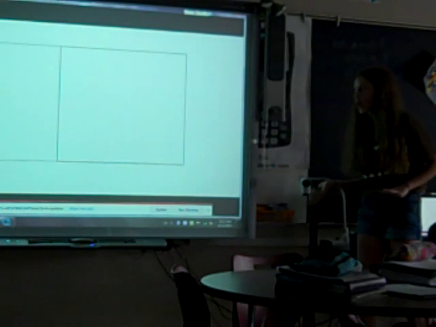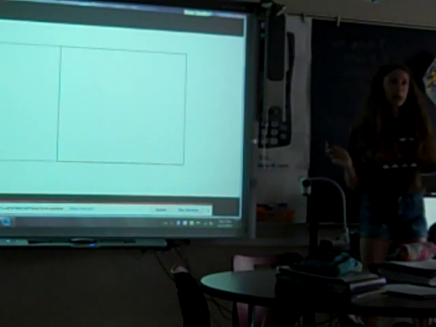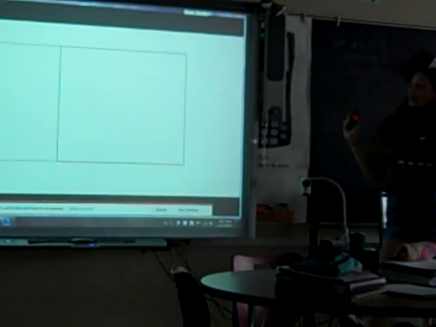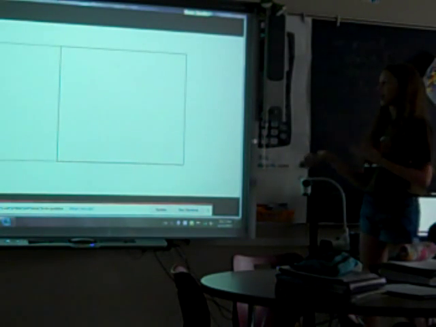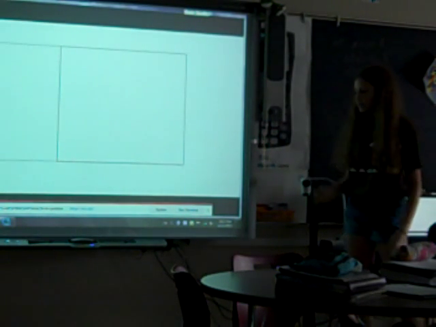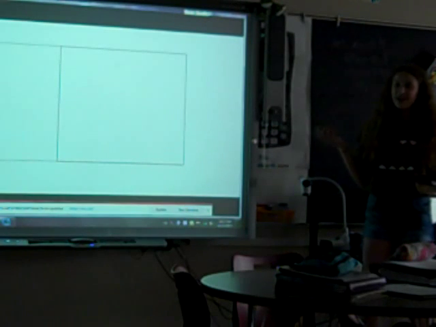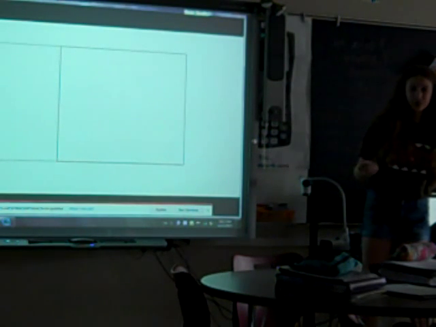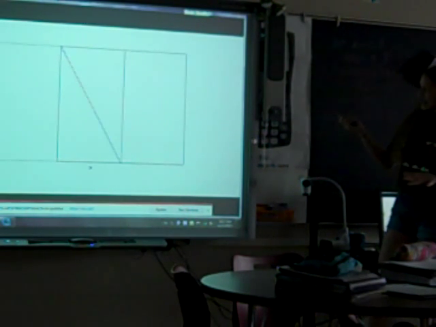Now, I wasn't really quite convinced that this was actually a golden rectangle, because I had tried a few other ones that just didn't look right. So I came up with a way to prove, but not really prove, just show that it is actually one.